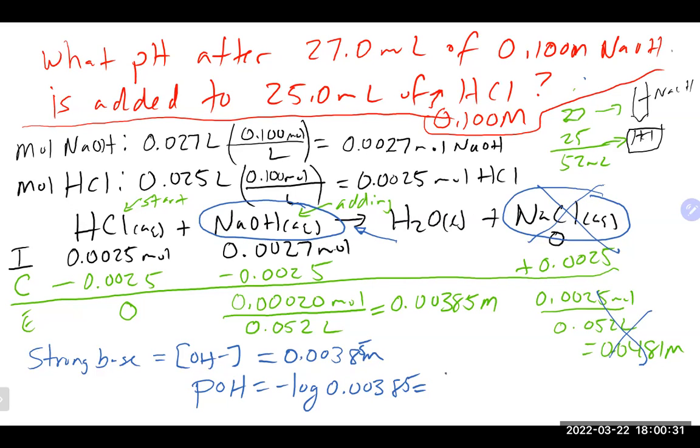That gives us a pOH of 2.41. Again, also a very common mistake: if you thought that was the pH from our earlier conversation, that should be clearly wrong. So our pH here would then be 14 minus our 2.41, which is about 11.56 pH. That is definitely a basic pH and what we would expect at this point in the titration, because we're basically just dumping in some hydroxide.